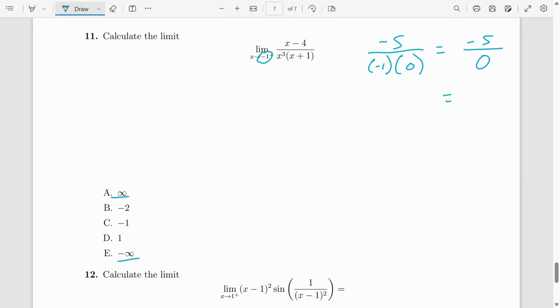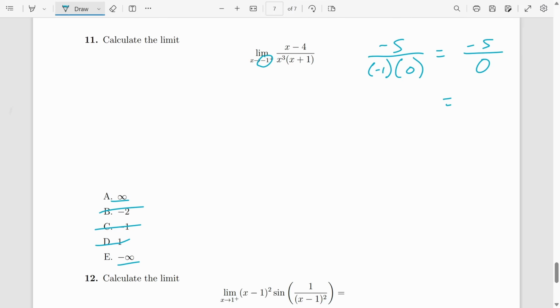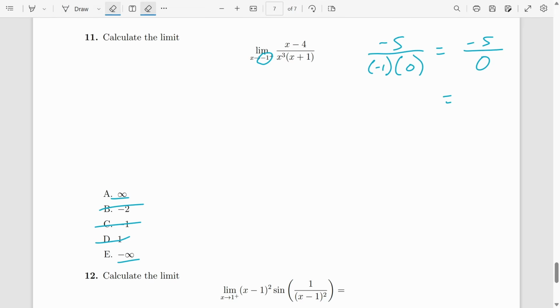Knowing that, we can already cross off 60% of our answer choices. So if you only know the first 10% of this problem, you can already make it a coin flip. Just figure out if it's positive or negative infinity. You might say right off the bat, it looks like it's negative infinity, because it's -5 over 0. Usually 0 is kind of positive, not really negative, so it'd be negative infinity. But it could be the case, but you can't just immediately determine that based on that.